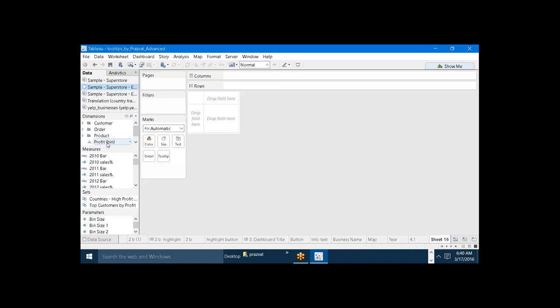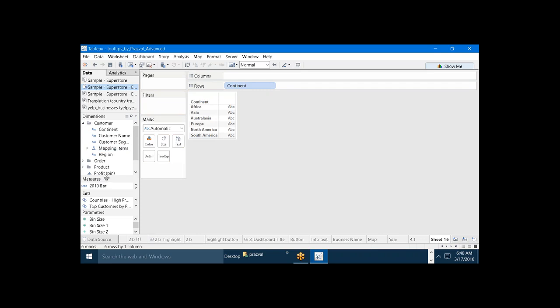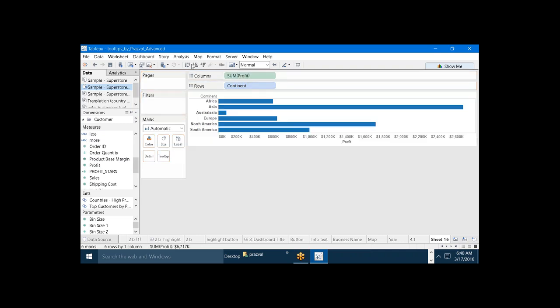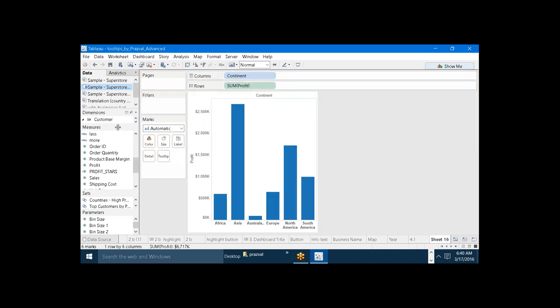Here I'm taking continent, and here I'm taking profit. I'm swapping the fields and coloring with the continent.